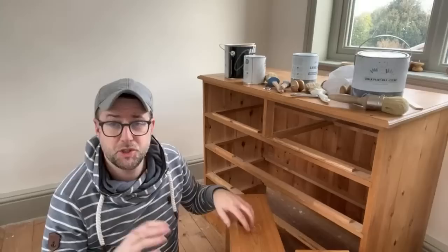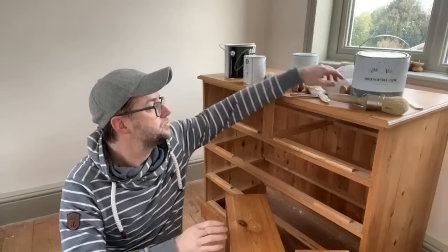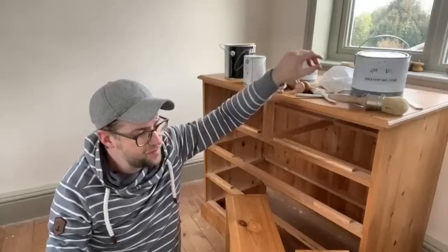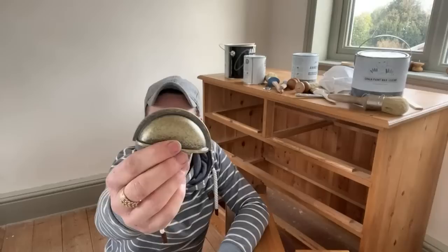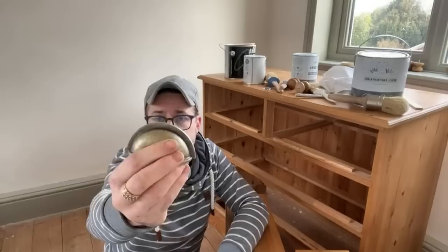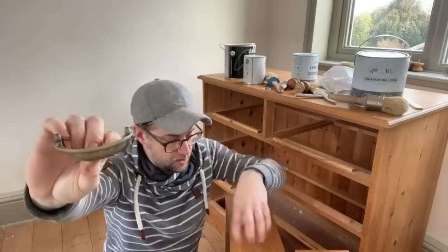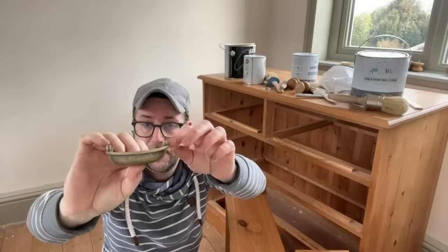I'm changing the handles on this piece and going to do one right in front of you. I'm swapping out the original wooden knob, which just screwed into the centre of each drawer, for a new handle I really like. The light fittings in here have an anti-gold finish and these handles match. These are kitchen handles — underneath they have an extra bit that slots into the substrate, the timber, so the hole has to be quite big. Some of this type of handle don't have this, so measure your screw size to your drill bit.